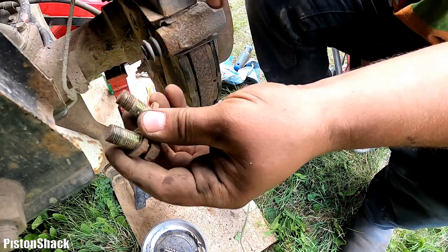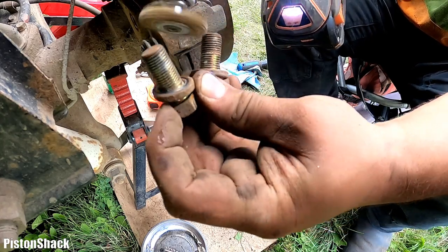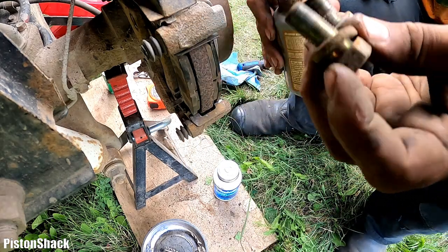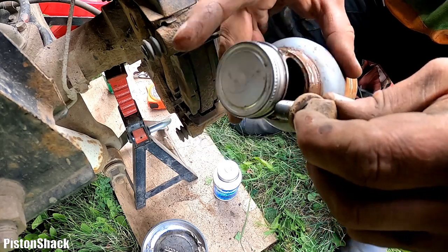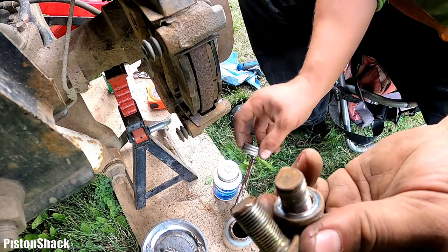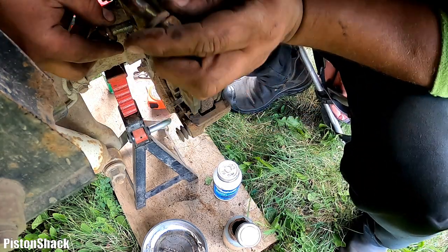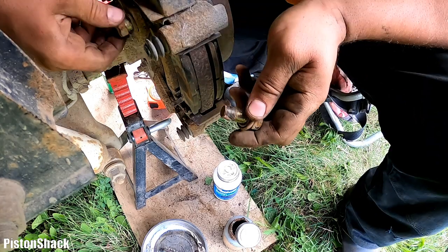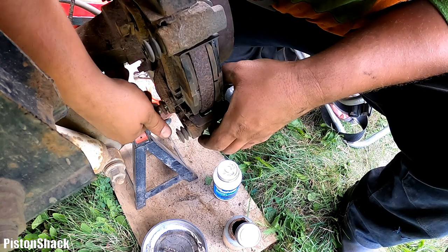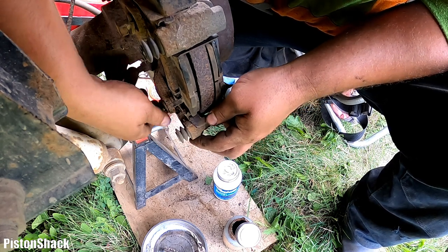Let's put our brake caliper bracket bolts in. Before putting them, let's just do a quick cleanup with the wire brush, and I like to apply a little bit of anti-seize compound, just preventing them from seizing up. Doesn't need much, very little, just a touch. And yeah, it's all in the holes, and put the bolts on. I like to put the pads in and then put the bolts, because that way I can wiggle the bracket a little bit, and it's easy to do. Okay, start it by hand.